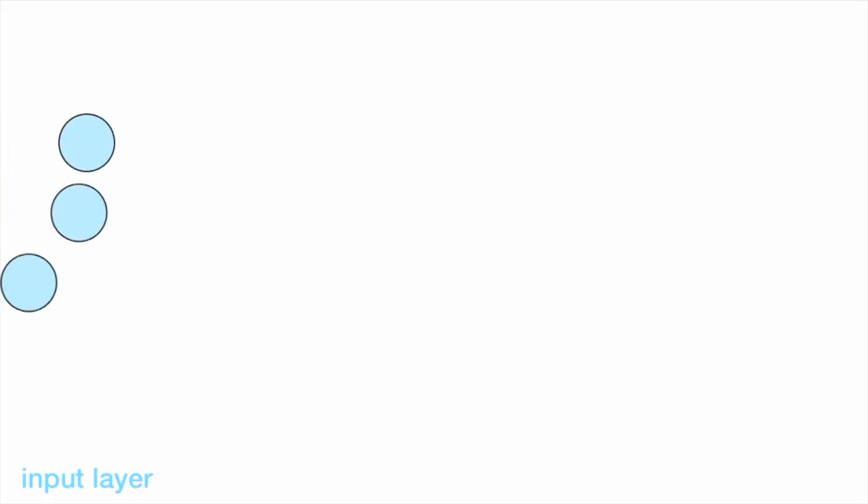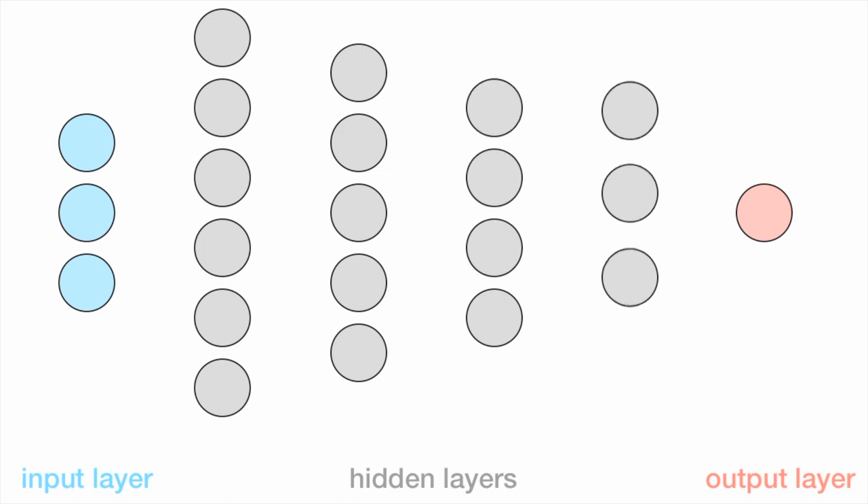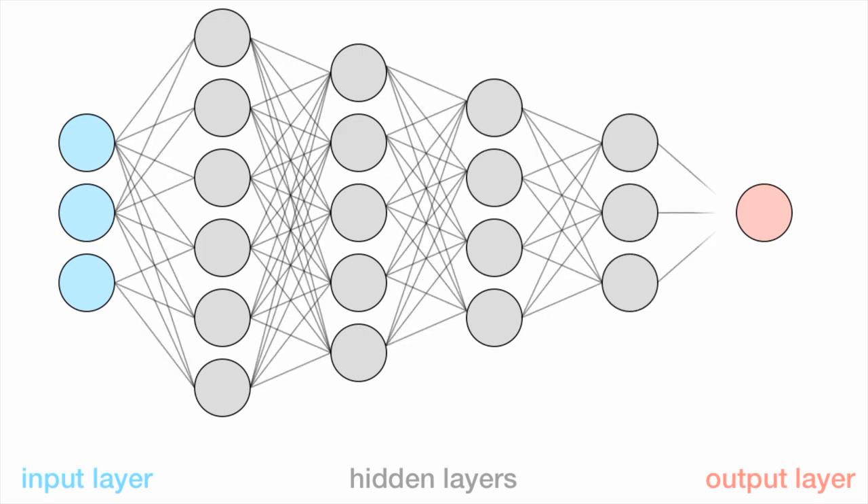Let's consider the weather to gain a little more insight on how neural nets work. We begin by building connections between a set of inputs and one or more outputs. In our example, the inputs could be today's temperature, humidity, and cloudiness, and our output would be tomorrow's temperature. In between our input and output layers are many intermediary layers called hidden neurons, which connect them through a network of complex interdependent relationships. With more layers and more neurons in each hidden layer, we add increasing complexity to our network, allowing the neural net to explain ever more complicated patterns.